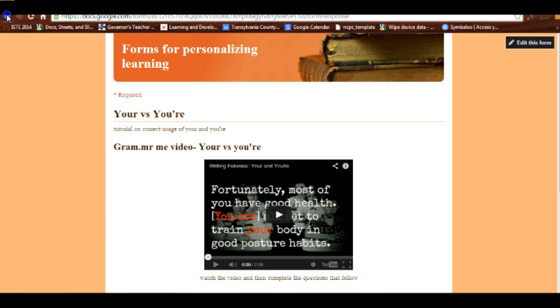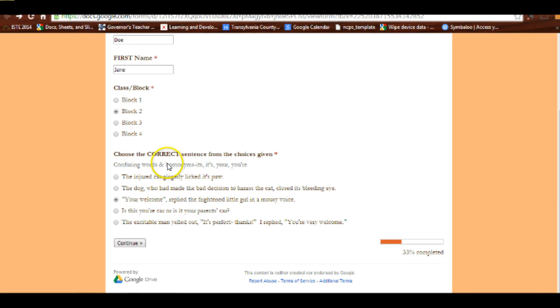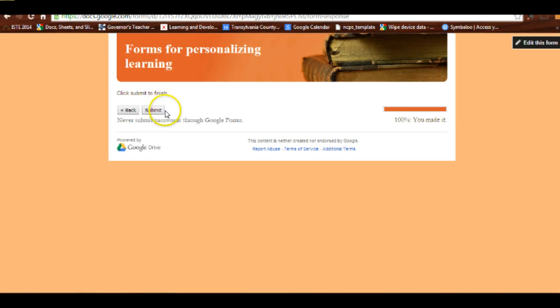So again, it is personalized. It takes the student to a page based on what they answer in a question, which personalizes the learning for them and helps them to learn what they need to know. But if you were to answer the question correctly, as in this one, then it's going to do something entirely different. You can make it go to a different page, to the next page, or go ahead and end. Okay, so that is kind of how it's going to look in a very simple form.